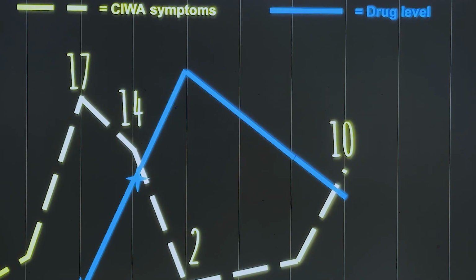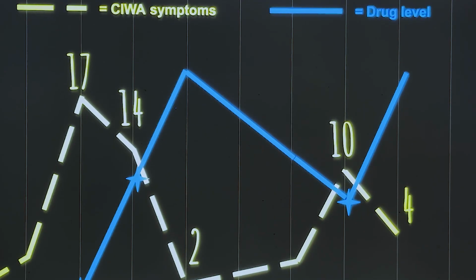We're back up at a 10 at the 4-hour reassessment mark. We document our score of 10, our vital signs. We might be seeing some tachycardia, a little hypertension, and we dose them according to the protocol and give them a little more drug level. As that drug level rises, their symptoms decline, and what you can see here is we haven't quite reached 0 every time. We don't want to give them Ativan and then let it fully wear off and their symptoms spike high, and then I create this yo-yo effect or a roller coaster.